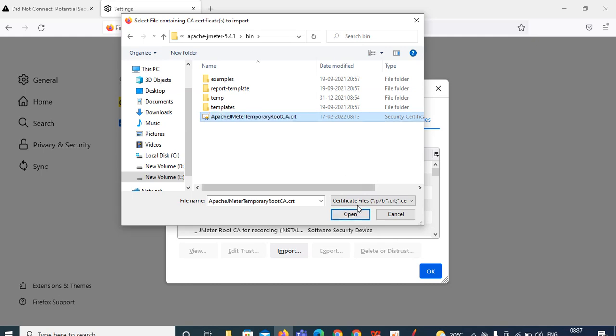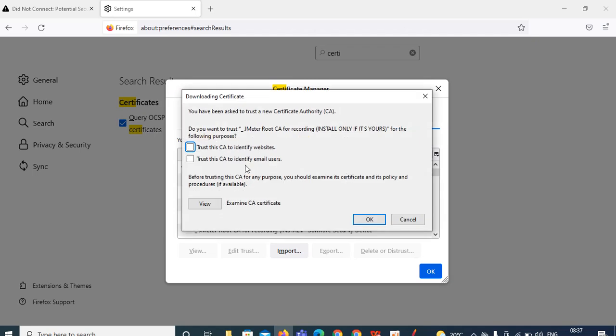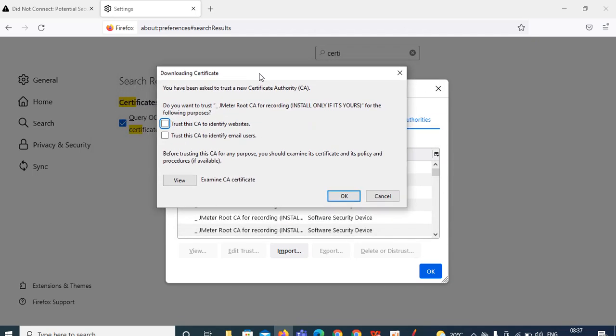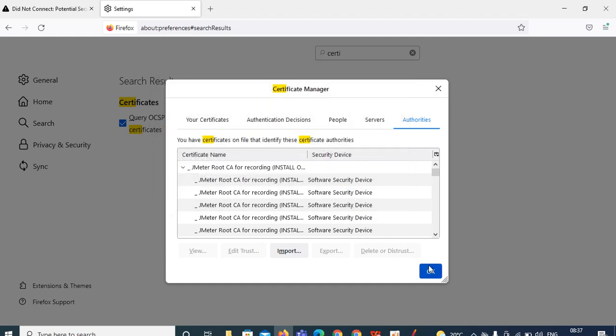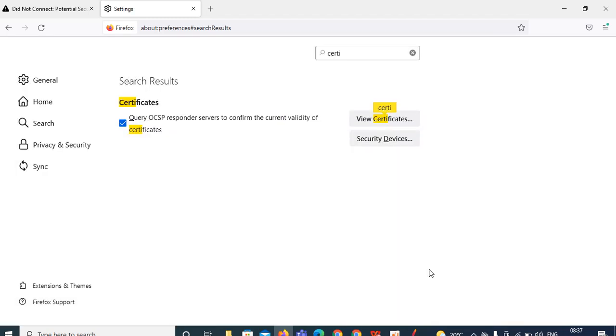Then you can see this kind of pop-up window. You should check these two. What does it mean? We are accepting the risks and all. So just check these two check boxes. We are trusting those two things, click on okay and finally click on okay. So this is how you can install the certificate.